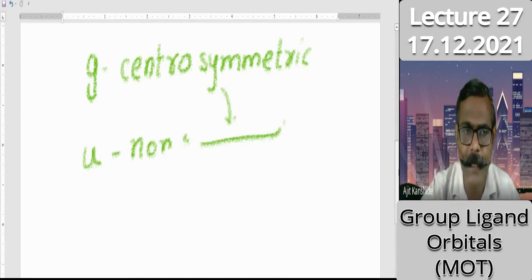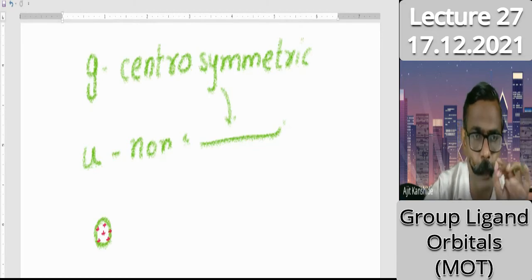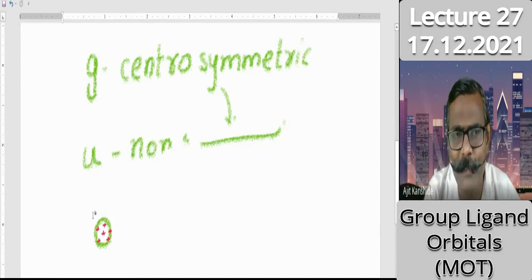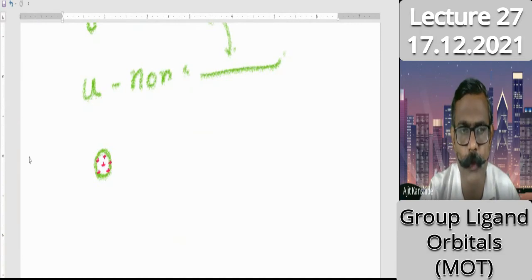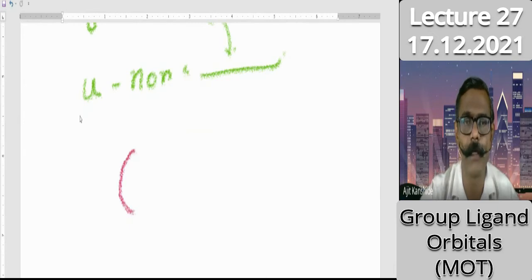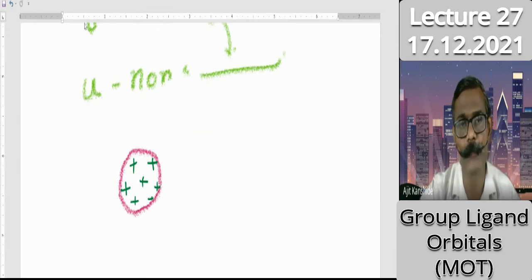Now, if I consider the S orbital, spherically symmetric, and if I represent the wave function, then throughout this orbital there will be a positive wave function. Could you read that positive sign, or should it be larger? It is small, so just wait. I am representing the S orbital now, and within it the wave function signs are positive, positive. Is it readable? Throughout that S orbital there is a positive sign.